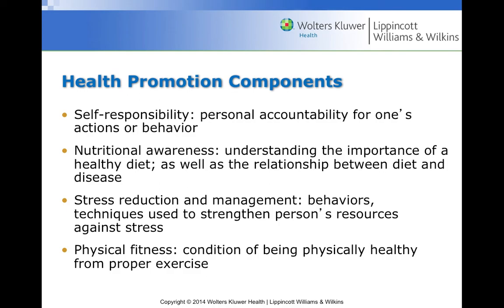and this has become the focus of attention within the U.S., especially when we focus on malnutrition, obesity, health and exercise, health and wellness. So nutrition is a major part. Stress reduction and management is also a major component. We want to reduce as much stress as possible because it can have negative effects on our health and our wellness. Physical fitness is also needed.